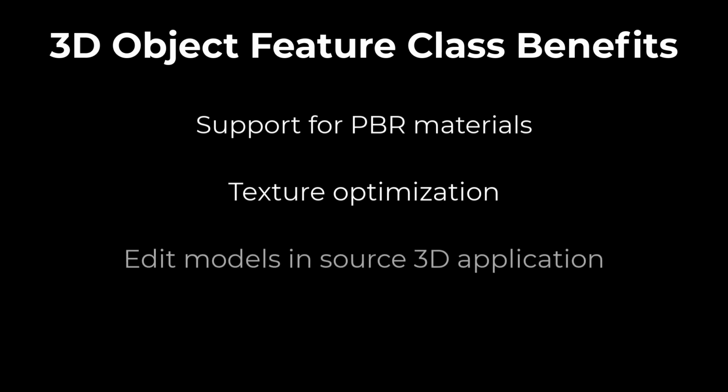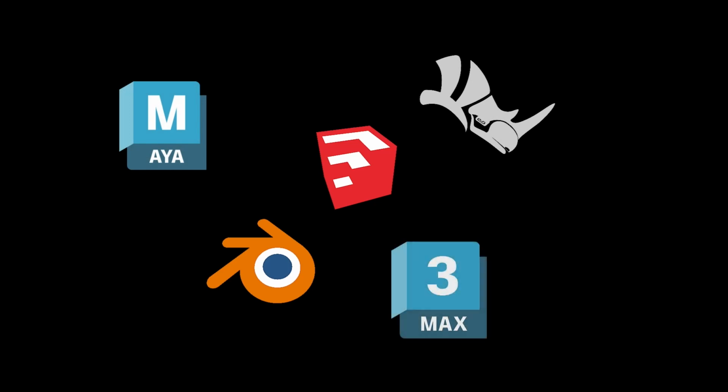Finally, let's look at the very powerful feature of the 3D object of being able to edit the models in the source 3D application. While a 3D feature object can be edited directly in ArcGIS Pro with any of the familiar multi-patch editing tools, often it is desirable to take advantage of the expanded functionality of a dedicated 3D modeling application. As well, being able to work with a modeling application in conjunction with ArcGIS Pro opens up the potential of staff who are not comfortable in a geospatial environment but have good 3D skills being able to work in an efficient, holistic framework.